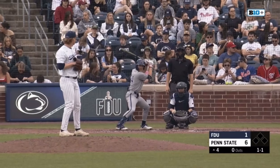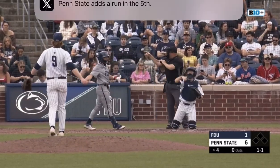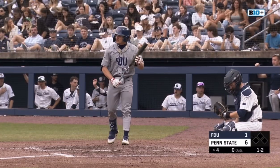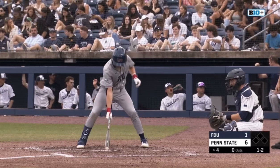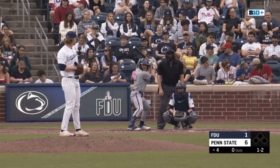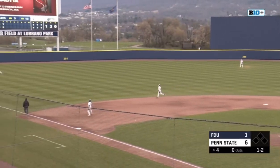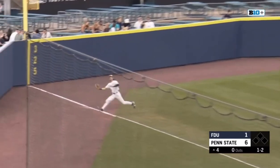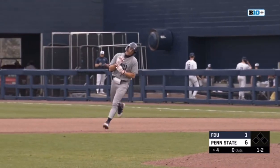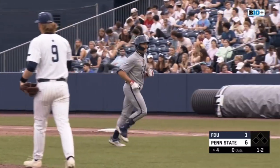Counts even to D'Amato. Yeah, if you're Penn State pitching coach Will Joust, you've got to be extremely pleased with what you saw from Butash. Just the 1 blemish, just the 1 run, but the strikeouts were really effective, and that fastball was really strong. He's a real impact pitcher for this team. 1-2 pitch, sky out towards left field. Marsh has a long way to go in foul territory, and he's not going to get there as that one hops into the stands.